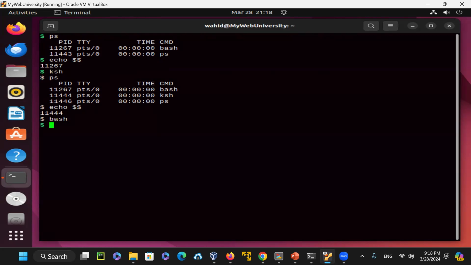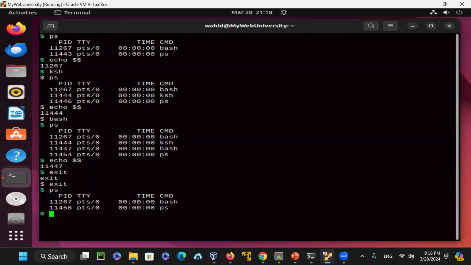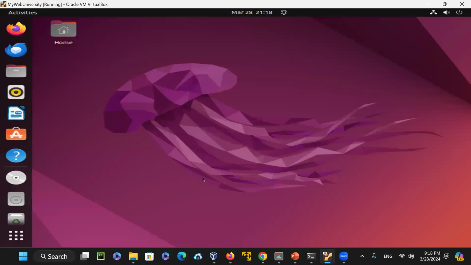Similarly, if I just open another bash, now I'm on the fourth bash here. So echo $$ is pointing to 11447. And then if I exit out of this one, exit out of this one, and then come back only to the last one, then it is just that. If I exit out of that one, my main bash is going to terminate. This is like getting out of that shell.